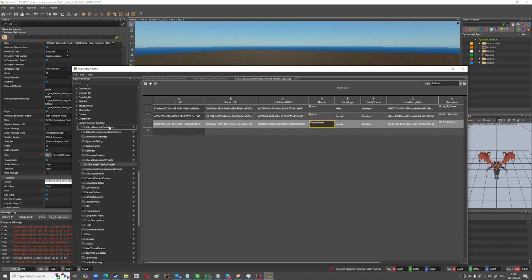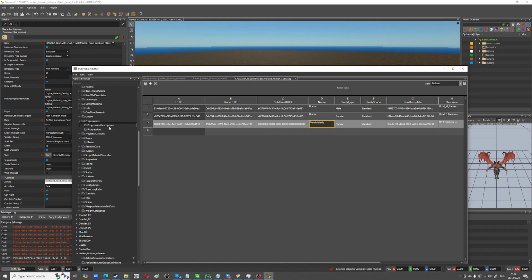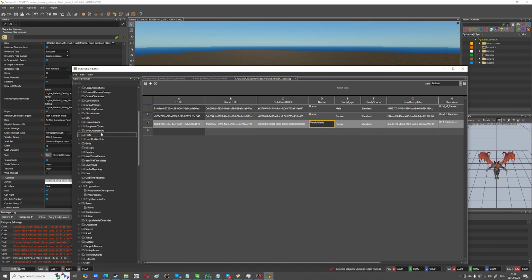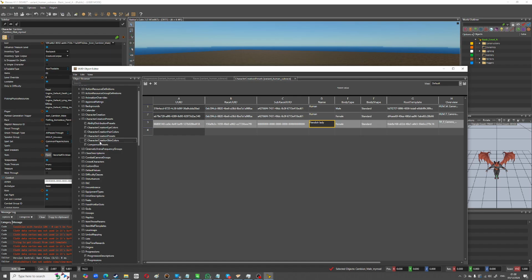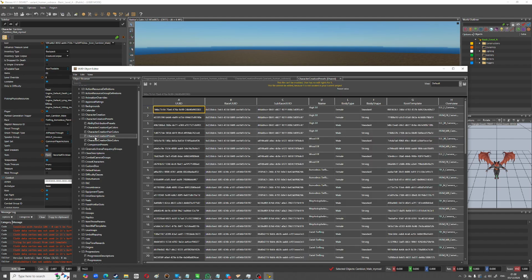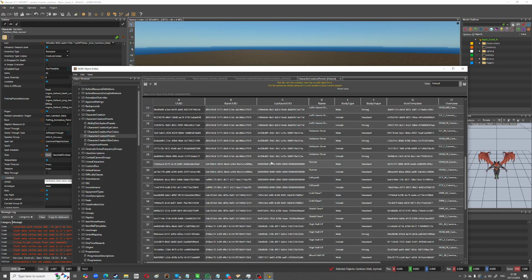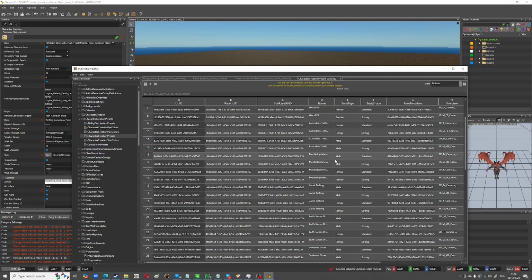So I went up here, character creation presets. Tiefling. Let's just make it the strong version, because that looks like a strong dude. It doesn't look like a weak dude. So override in.